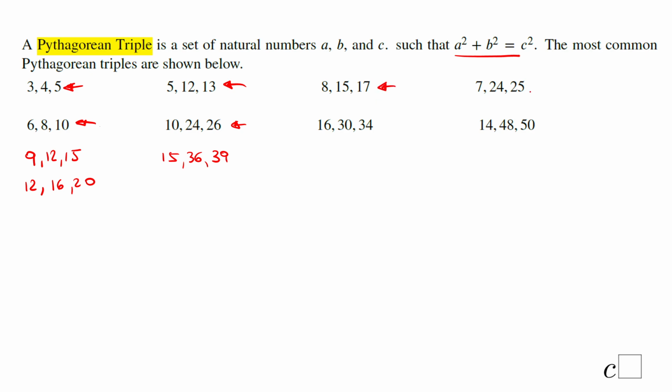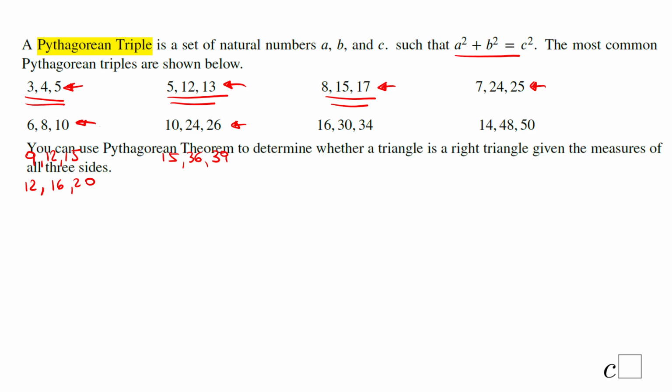You see them here, right? I will be honest with you, I remember these easily: 3, 4, 5, and 6, 8, 10. Those are pretty easy. 5, 12, and 13 is a good one. And this one also, 8, 15, and 17, are pretty decent Pythagorean triples you can remember and will help you to move through your problems faster. So now let's move to the next part of the lesson.